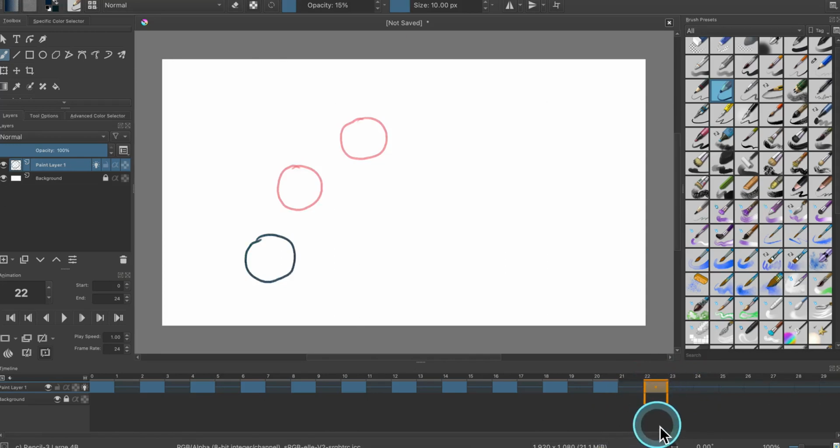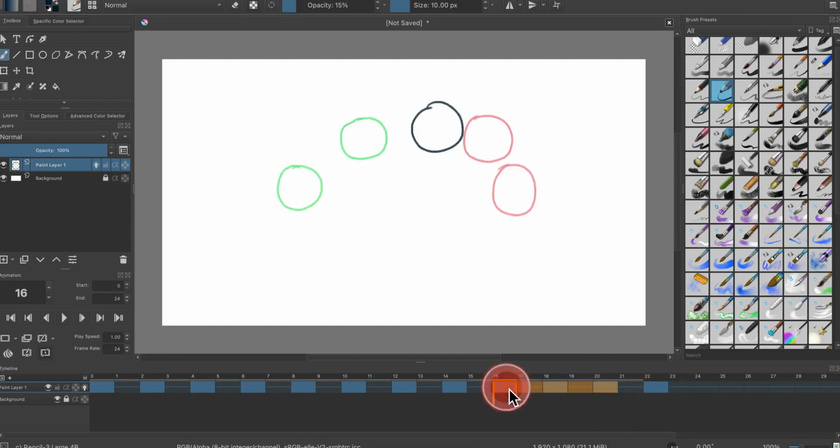If you want to select and move multiple frames, you can do that. So for instance, I can select that frame right there, that's frame 20. I can hold down the Shift key, and then I can select that frame, and you see it's selected that range of frames, and then I can just left mouse click and drag forwards or backwards.